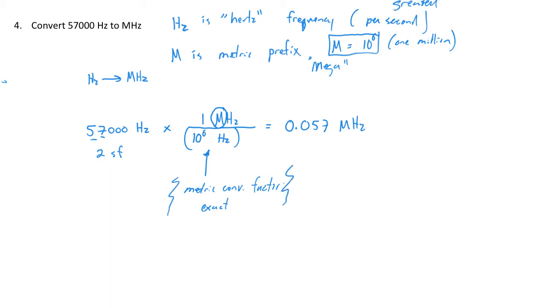All of the metric conversions within the metric system are always exact. So if you stay within the metric system, it will never decrease your number of significant figures because they're by definition. So that means our answer should have the same number of significant figures as our starting point, which is 2. So in this case, we are correct in writing this. So that is the first page. Let's go to the next page and look at a few more examples.